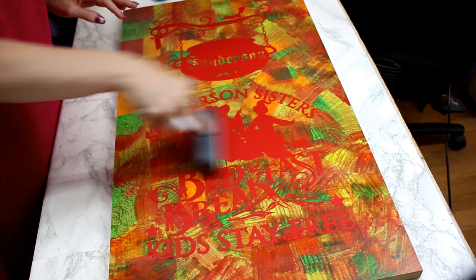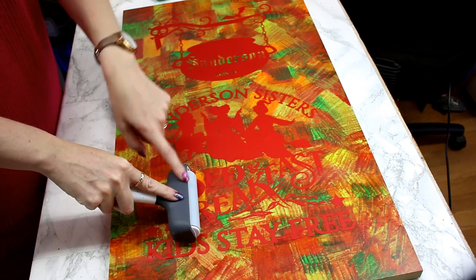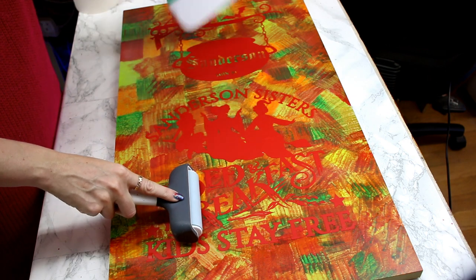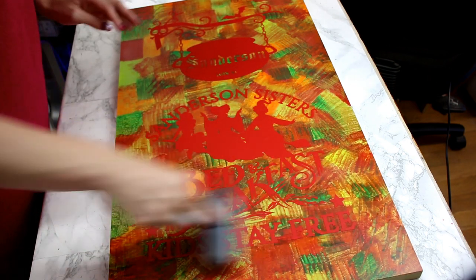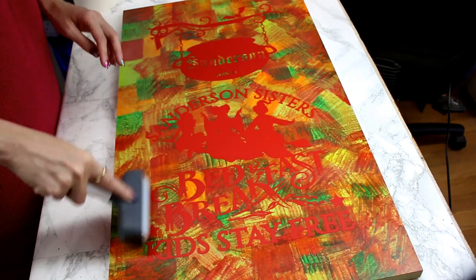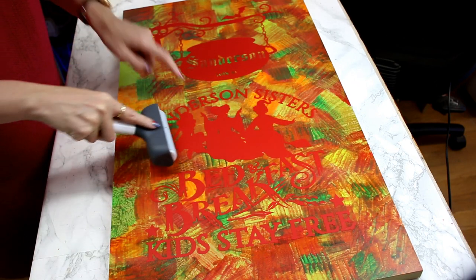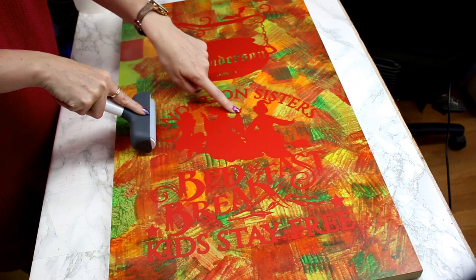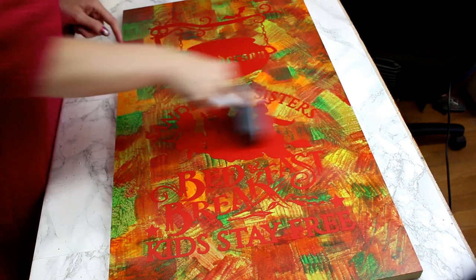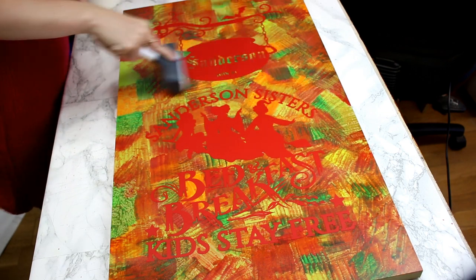Then you really want to go in with your fabric brayer, non-stick roller, or a scraper, preferably with a little bit of felt on it, and just really, really work that vinyl into the wood. You want it to be nice and adhered on there with no loose bits, because we do not want any bleed. So just really go in and make sure that you give it a good roller or a good scrape.